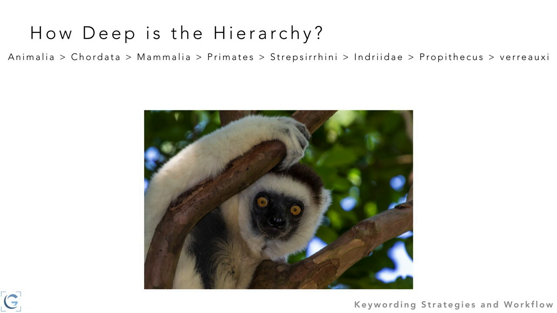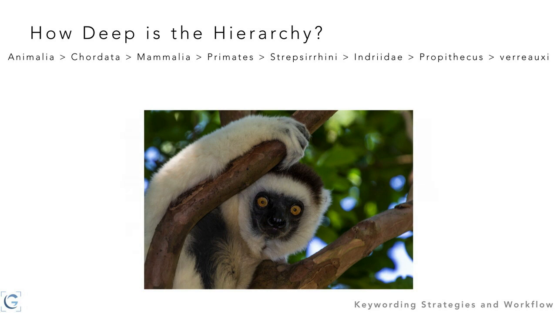If it's a particular building located in a particular neighborhood of a particular city, in a county, in a state, in a time zone, in a region, in a country, on a continent, on the planet, in the solar system, etc., how deep do you really need to take those hierarchies? That's something that I would suggest, if you're going to use hierarchies, that you think about ahead of time.